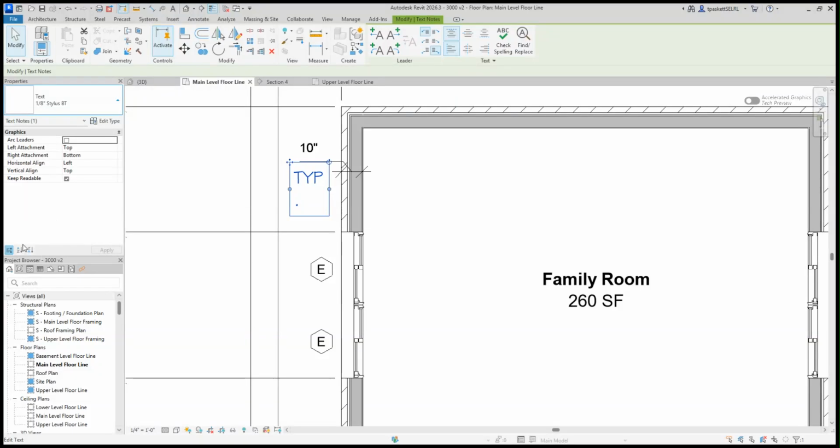So we got 3/32 stylus, but not Arial. So let's take the 3/32 stylus, edit that, and we then duplicate it, change the name to Arial. Whoa, crazy. Got my caps lock on. There we go. Hit OK there.